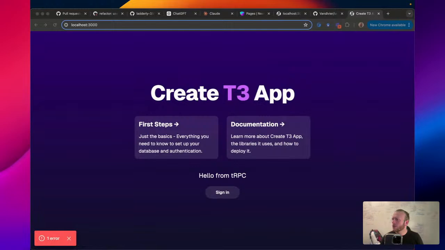Okay. This is Postgres. .env.local. Okay. I was looking in the .env file and it wasn't there. I was like, am I missing it? So here's the database URL in .env.local. And in the T3 app, it's just .env.